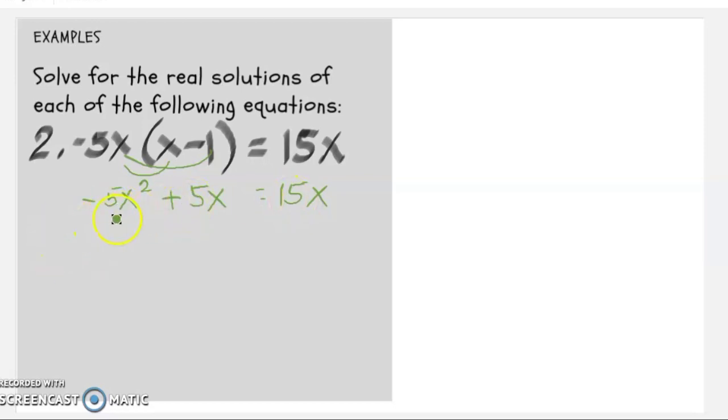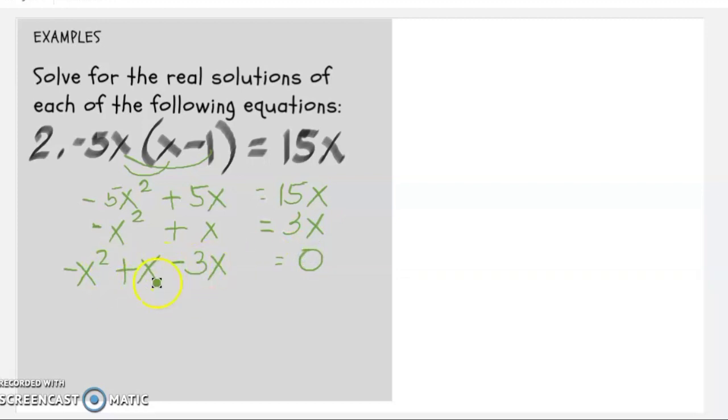Okay. So, what can you say about the values of A, B, C here? So, lahat sila divisible sa 5, diba? So, we can simplify this as negative x squared plus x is equal to 3x. Nasusundan? Okay. Para madali na lang, maliliit na lang yung number. So, we have, arrange natin in standard form, plus x, transpose, we have negative 3x is equal to 0.